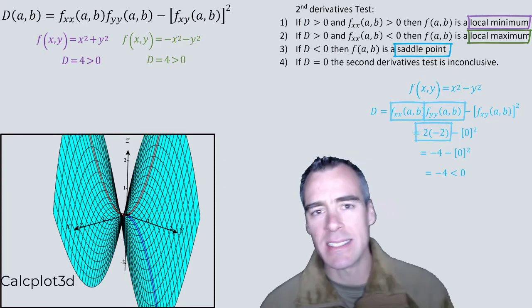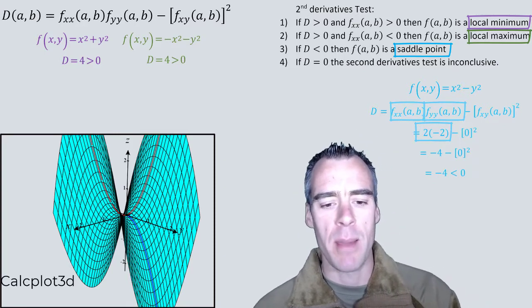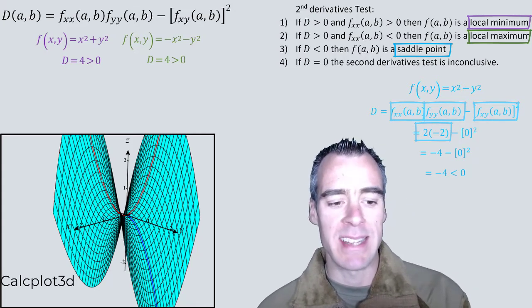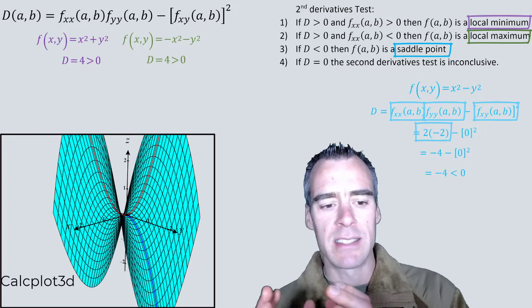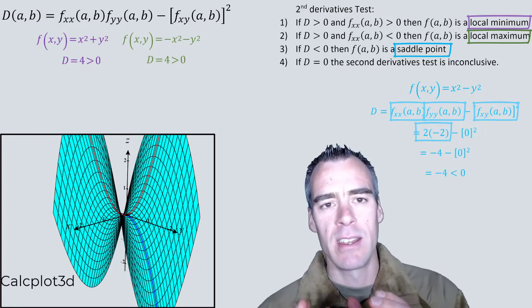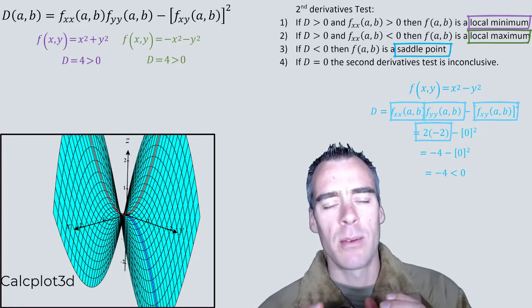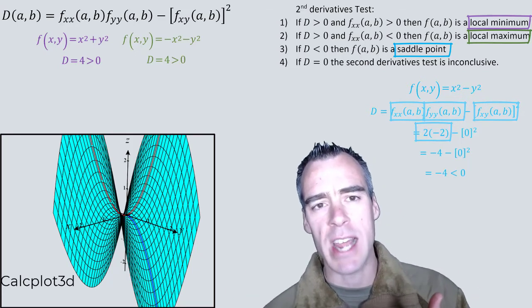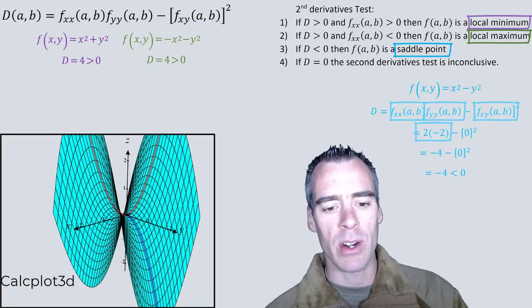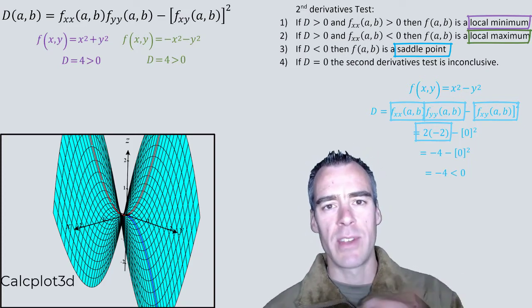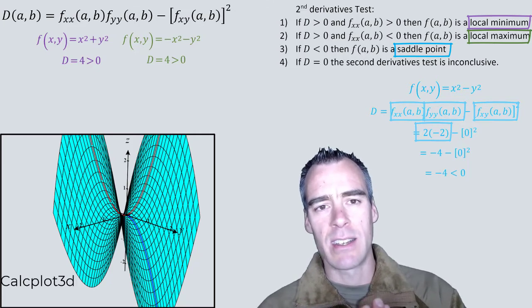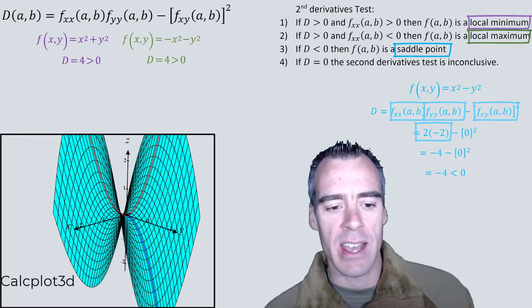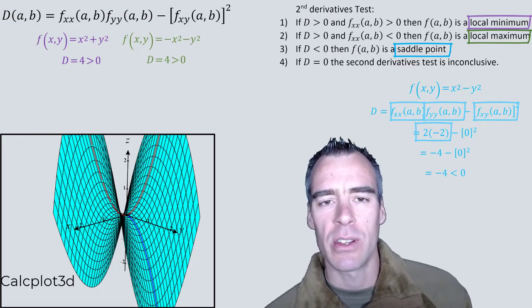And in this case, it doesn't even matter what that mixed partial derivative is, because if that first term is negative, and then you subtract f sub xy at a and b squared, well, you know that term you're subtracting is always going to be positive because it's squared. So you're taking a negative number and subtracting from it. You're still going to end up with a negative number. So regardless, if you've got concave up in the x and, say, concave down in the y, you're always going to get D less than 0, and that shows it's a saddle point.